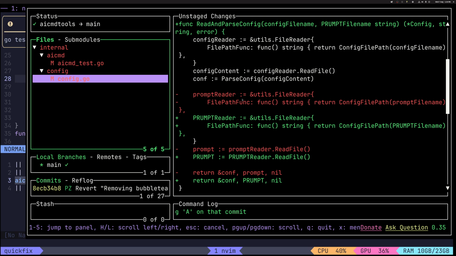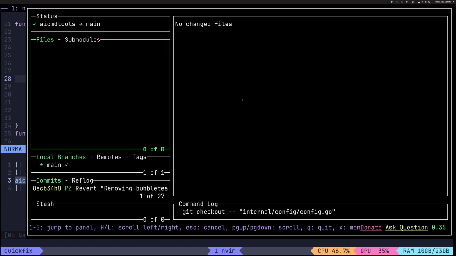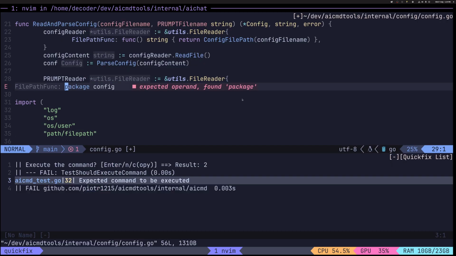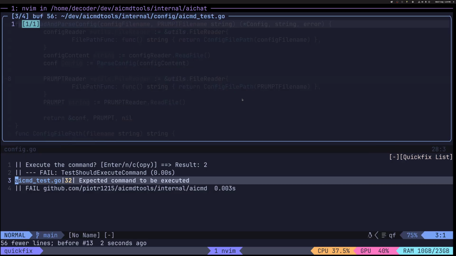But you can see that I was able to find something by word, and then I was able to execute commands on the Quickfix list. But that's not all. Let's first of all remove this. We want to revert the changes. What we can do with this list also.